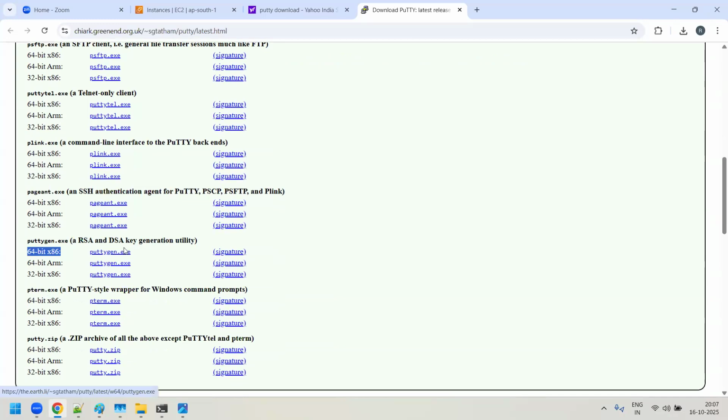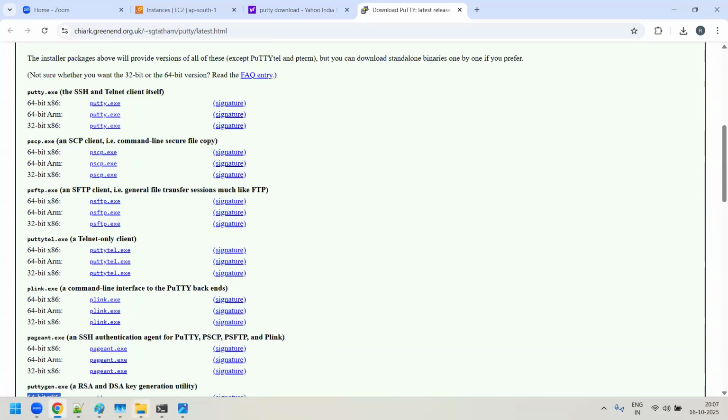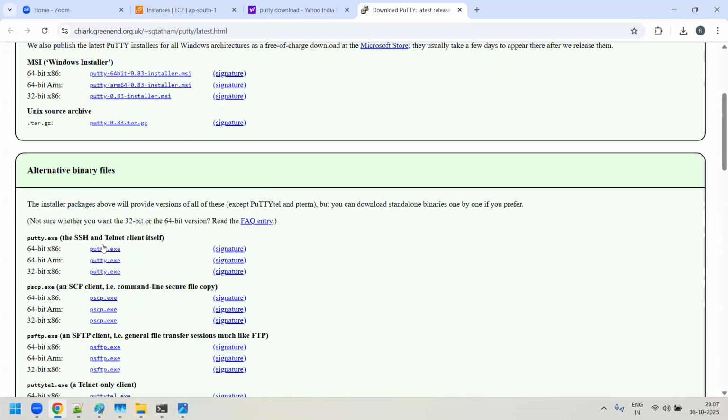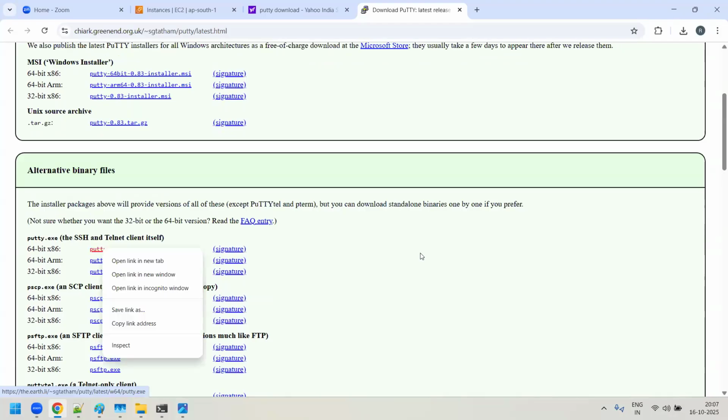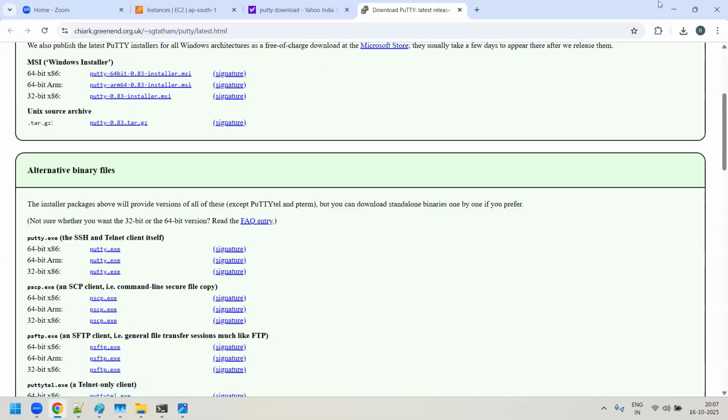Suppose you have to go and download like this. You just have to right click and download. Already I have it, right? That's the reason it will overwrite it. I don't want to overwrite it. If you click on it, it will start downloading, and it will be there in your downloads folder. Or else what you can do is try to download first and copy paste everything into the desktop only.